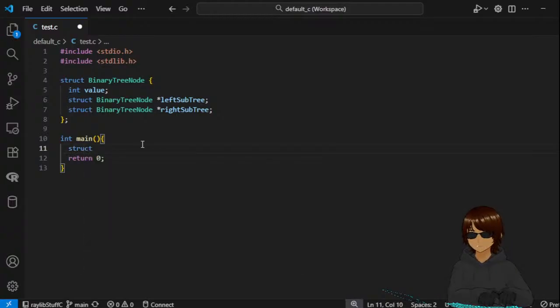Struct binary tree node. I will have a fill values function.